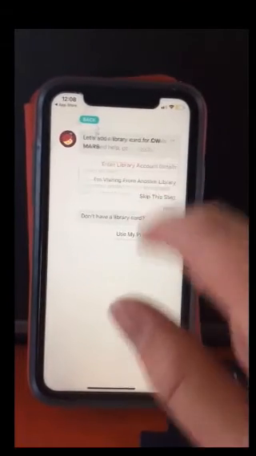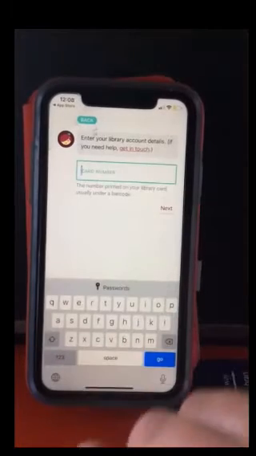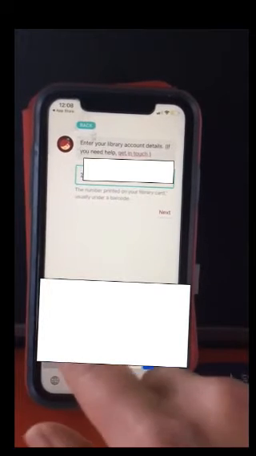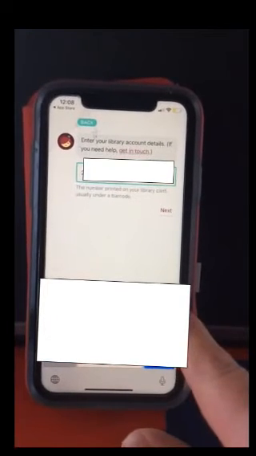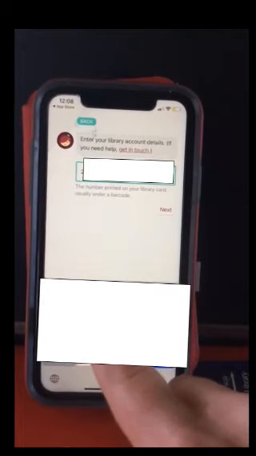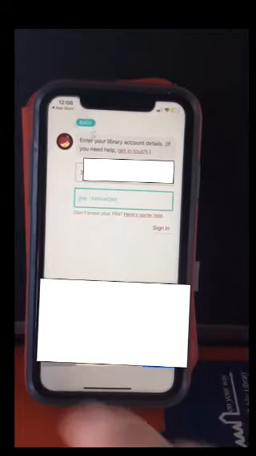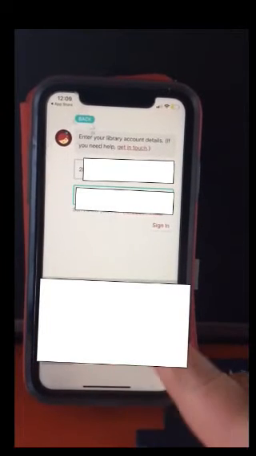I'm going to enter in my library account details. So you'll type in your library card number and hit next. Then you're going to put in your library card PIN/password.